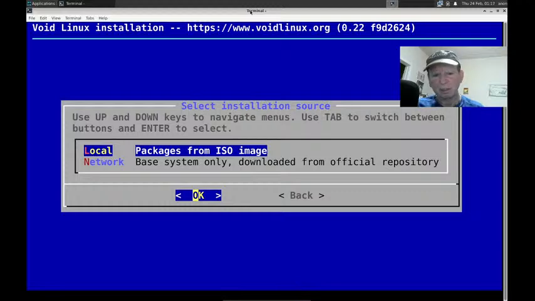Otherwise, it just installs the base system only if you use the network. So for something like a server, that'd be ideal. But if you want an actual desktop installed, you don't really have to have the network set up to run this. You don't have to set it up to install the XFCE desktop and all that kind of stuff. Once you get it installed, you can set it up from the normal network manager.